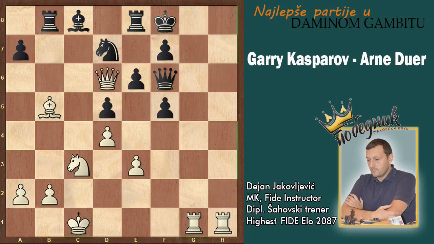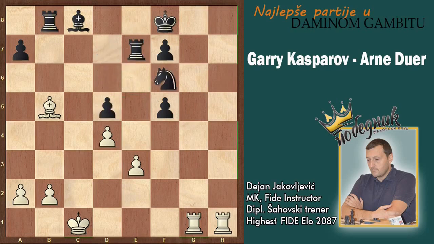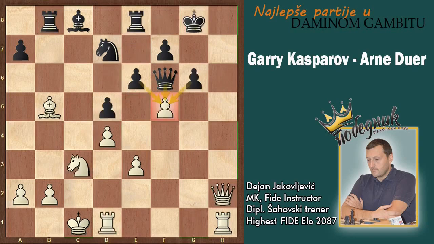Well, black can defend. If he defends with the queen, it's mate in 1. If he defends with the rook, then knight to d5 with a double attack. If black takes that knight, the queen falls, then when he takes, check and mate. So even this variant is a failure. That's the beauty of this move, because it forces black not to take. If he takes with the queen, it's an instant mate again.